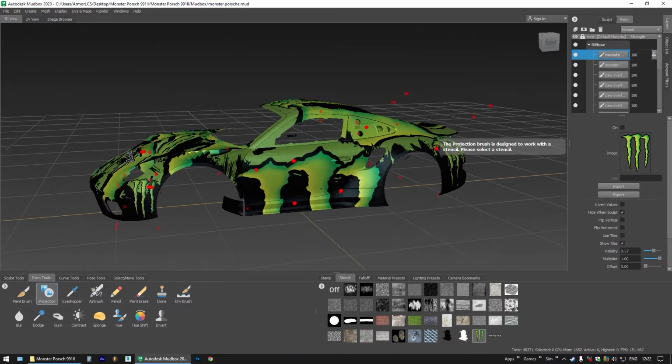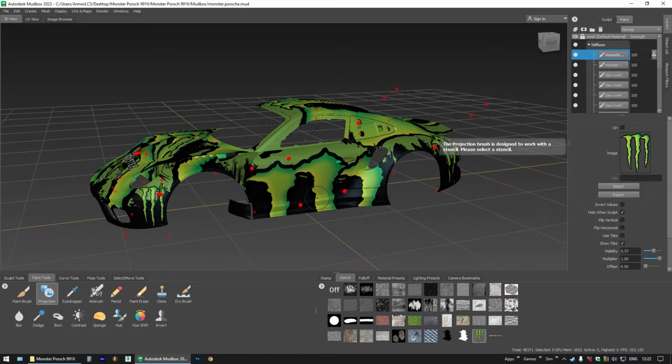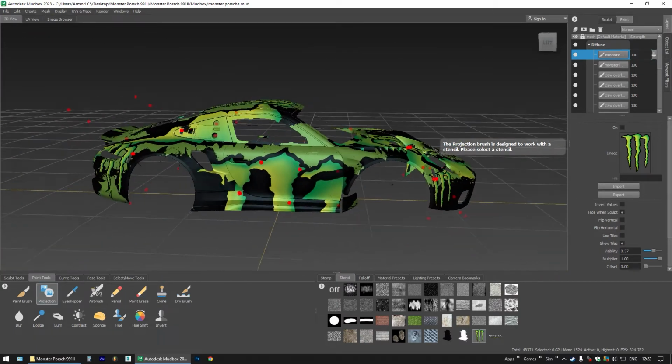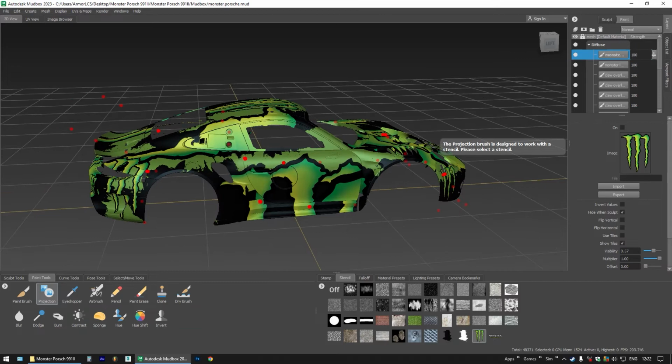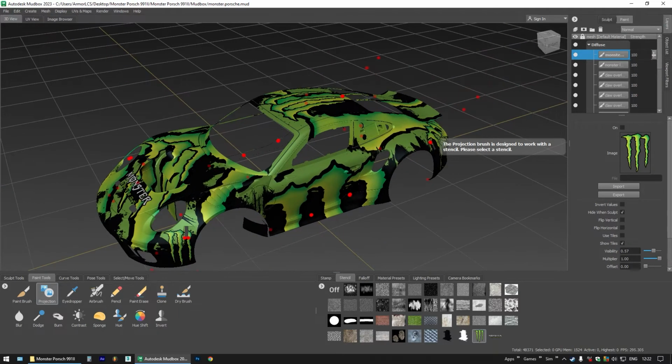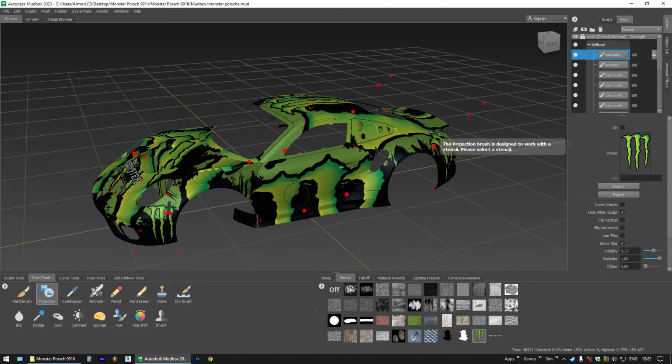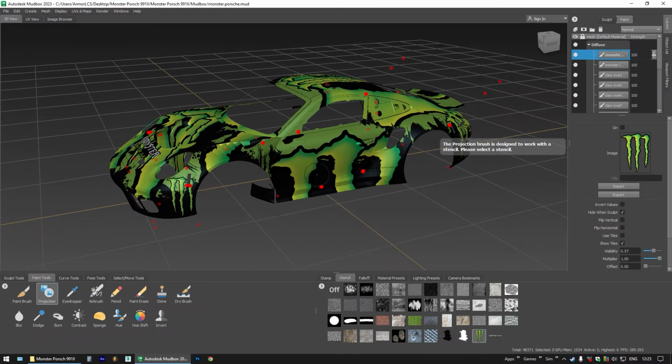Now, in order to figure out where to put the side logos, we will need to go into the game and see where the current livery markings are kind of lining up and see where we can put the side logo. It'll make sense once we're in the game. So let's export what we've got into Photoshop.